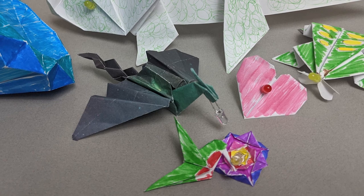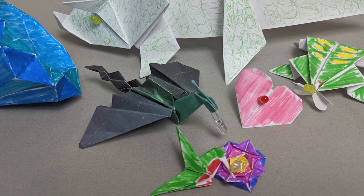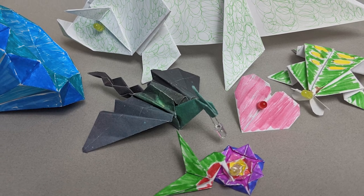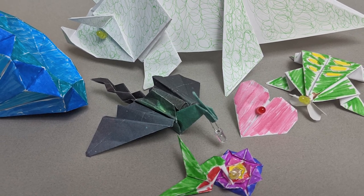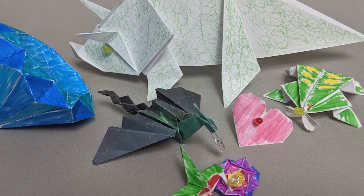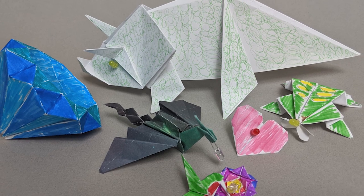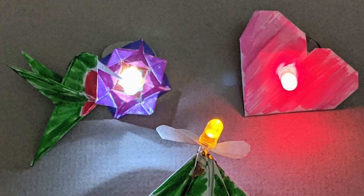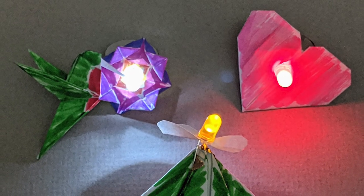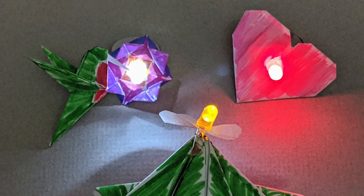So those are my tips for working with your origami project. You can follow any of the different links that you find online included in the email with this project. I have different origami designs that I like to follow. But I would love to see what kinds of ideas and creations that you can come up with.